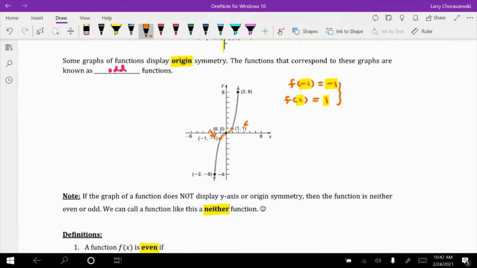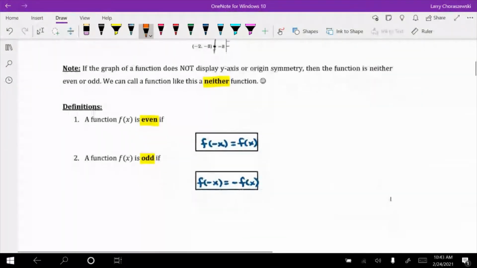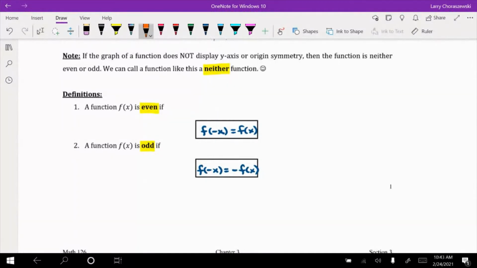So here's something that we could say about this: f of negative 1 is equal to the opposite of f of 1. Can you see how that makes sense? If we were to take the opposite of negative 1, we would get positive 1. Is that gelling with y'all? So in this case, opposite inputs create opposite outputs. Notationally, that means f of negative x is equal to the opposite of f of x.